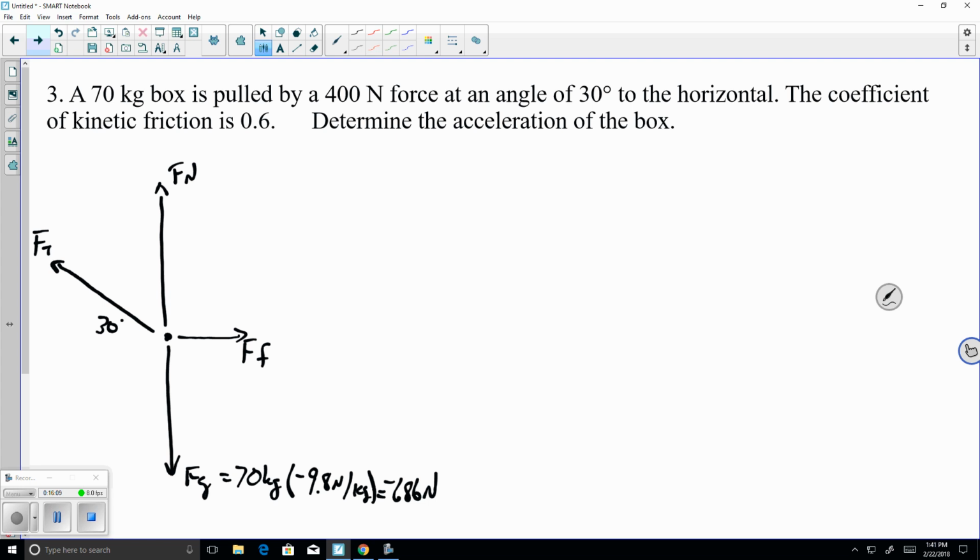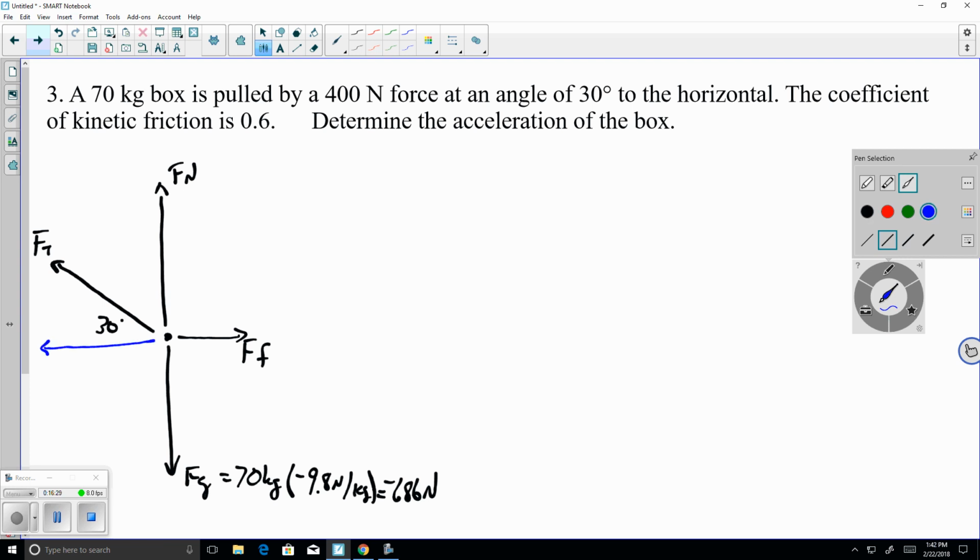The other thing that's a problem is that this box is accelerating. And so the forces aren't balanced from left to right either. Okay, so our second step is break the forces into angled components. And so what that means is we're going to use SOHCAHTOA on this force here to get the Ft in the x direction and the Ft in the y direction. Okay, so this one, I'm just going to take this up and work in the space here.